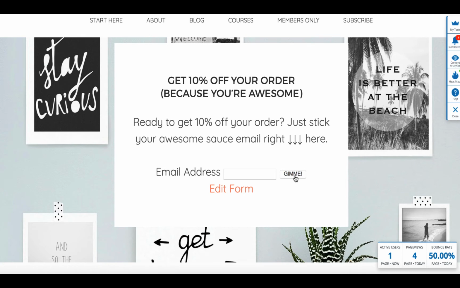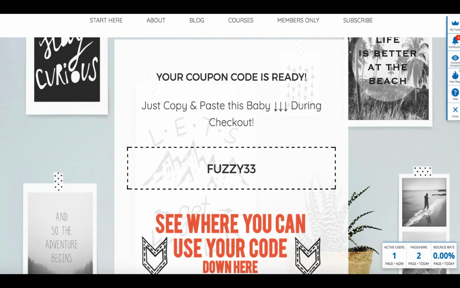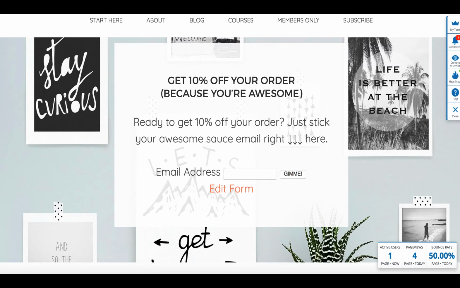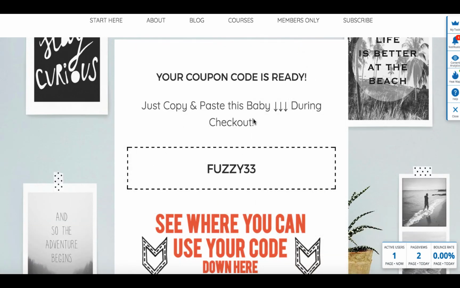Okay, so that's how I did it on my website. I started by creating the coupon code page first, the one that actually has the code on it. Then I went back, I installed Yikes, I connected it to MailChimp, and I created just a form on MailChimp with an email address, nothing else. You can create one with first name and email address, but do not use anything else. And I went ahead and used Yikes to do the redirect. So whenever you push this button, it goes here, and that's that.